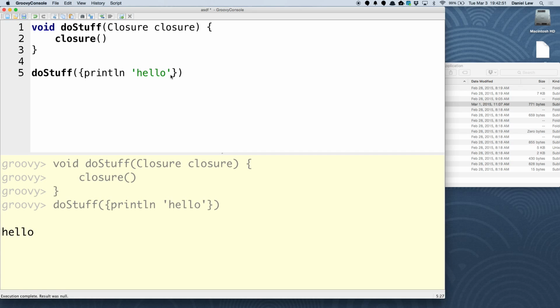All right, and this executes just fine. The really weird thing about closures is that you can put them outside the parentheses, and it works fine too. That's because this happens very often in Groovy: the last parameter of a method will be a configuration closure of some sort. Essentially, you're giving a number of parameters, and then on top of that, you're saying, here's a closure which can execute arbitrary code inside of this object I've just created or this method I've just called. So they added this syntax, I think, just to make that a little simpler.